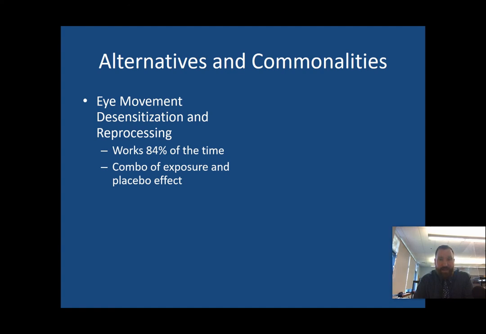The thought process is that it is both a little bit of exposure therapy, a little bit of placebo effect, and that the eye movements can trick the brain into thinking that you're dreaming, which then relieves a lot of that anxiety from the memories themselves, right? It's this weird thing, and it works. We don't really know why, but we have some theories, or I guess I should say hypotheses, as to how it works. We also know about light exposure for seasonal affective disorder, right? The wintertime blues. People who have that can actually get blue light machines that shine blue light in their faces, and that helps jumpstart seasonal affective disorder.